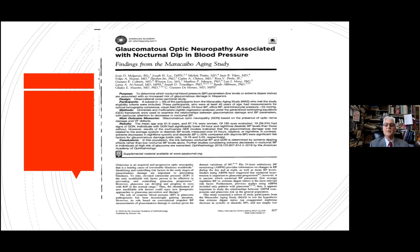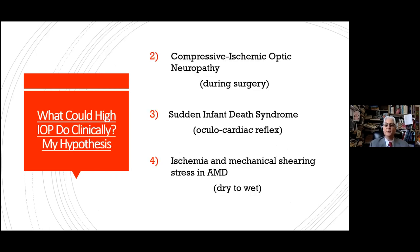And I believe that this is an aggravating factor, not only for glaucoma patients, but I think there's other things that could be at play. There are people who have ischemic vasculopathies that occur during surgery. So compression of the eye, so they now have special kinds of pillows and devices that you put your head in so you can't compress your eye.